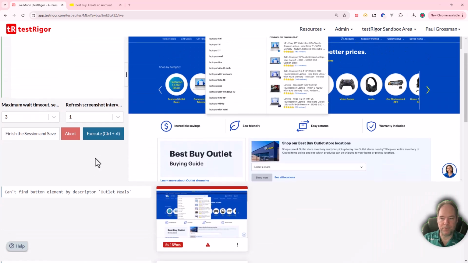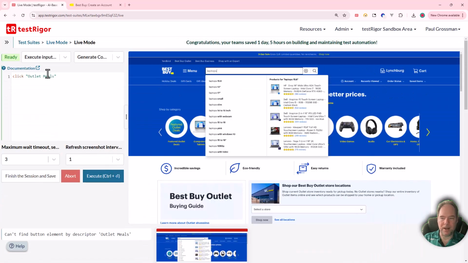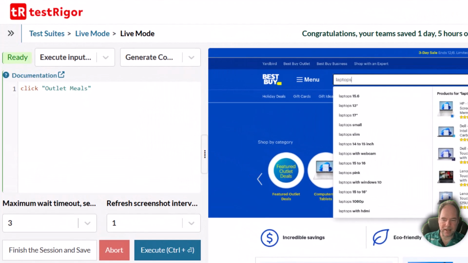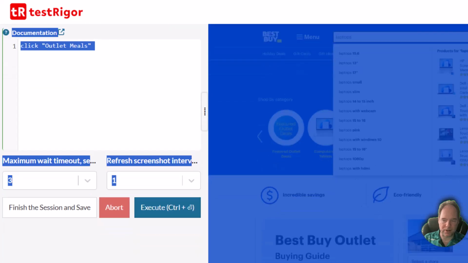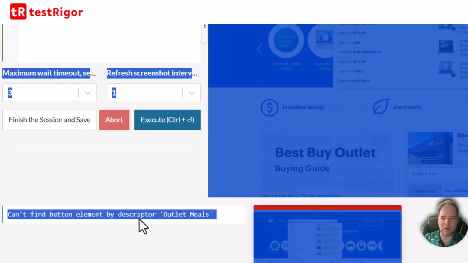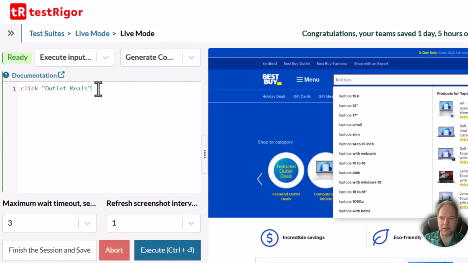So the first thing is we need to get rid of that line. Anything that fails does not get into the history list over here. It does report that it failed, but the actual statement won't. So you can experiment with this as much as you want. The failing steps won't get into your process. I'm going to delete that.